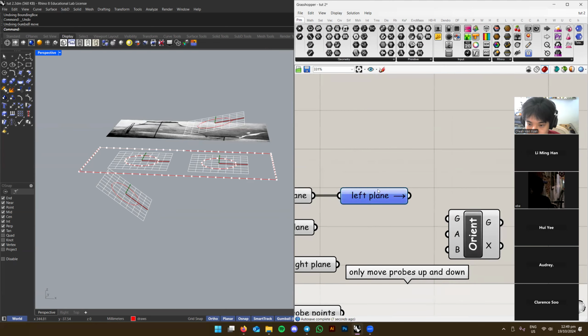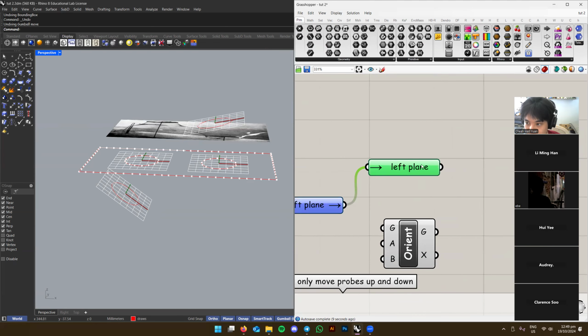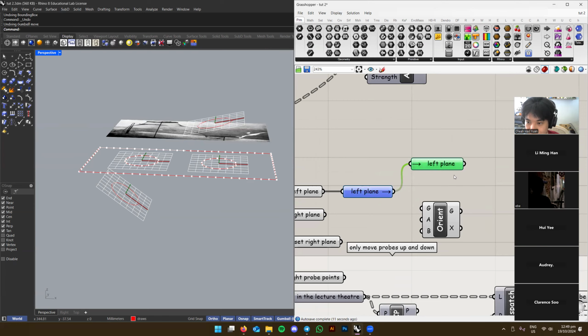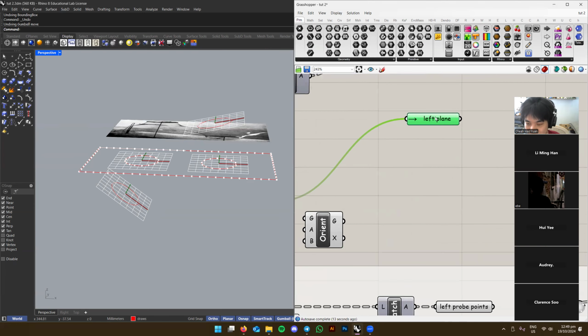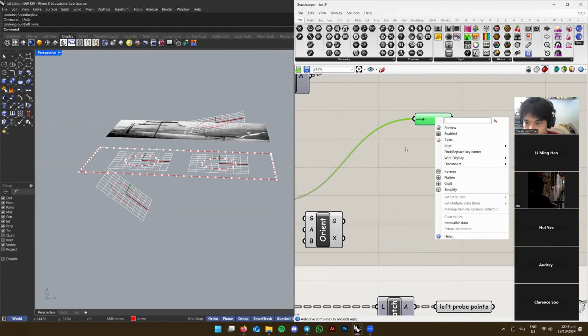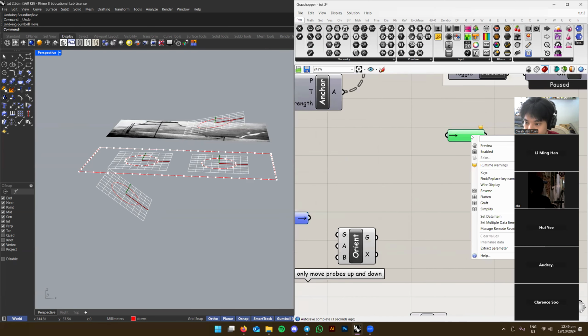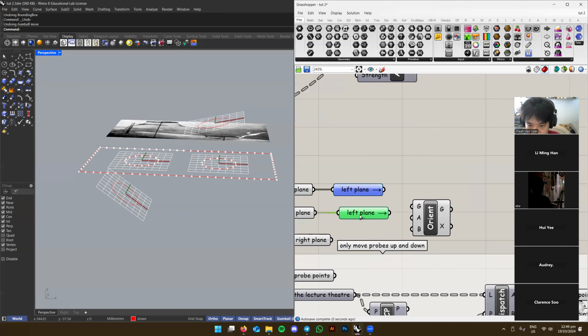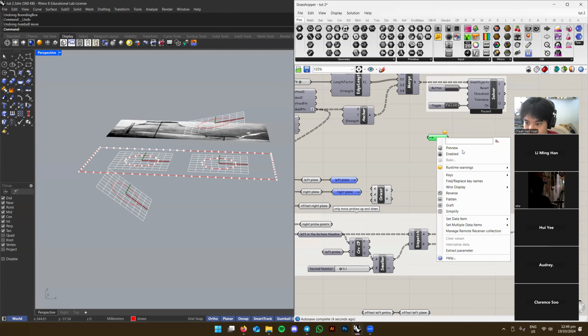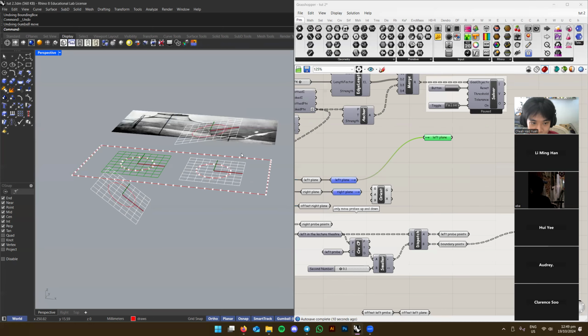So now, if you double click this, you create your receiver. So this is like your modem, and this is your PC. So you have a left plane, and even if you don't have a number here, if you disconnect this as well, if you right click this and click keys, it's going to give you a list of all the things that you have. So for example, I have a right plane over here. If I right click this and click key, I can choose whether I want it to be left plane or right plane. If I say left plane, then it's going to show me the left plane.